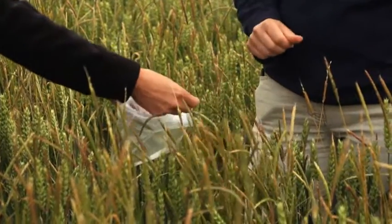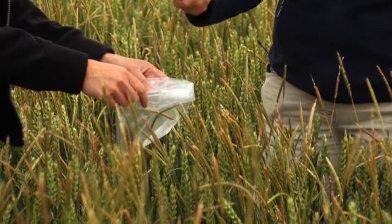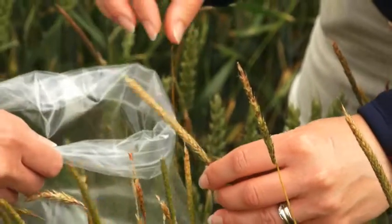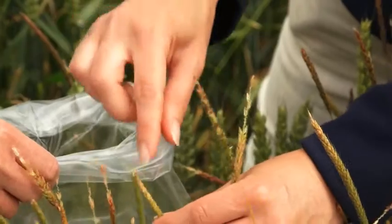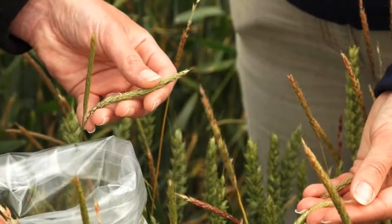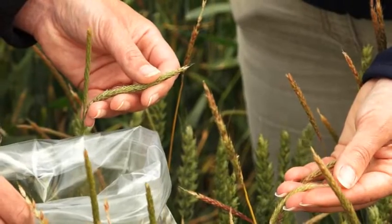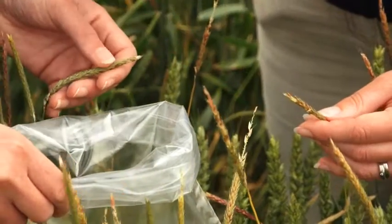You definitely don't want to be pulling the whole head, and you don't want to be snipping off heads and putting them into bags, which is what quite often happens. You definitely want to be sampling from an area and moving around all the time, and once you finish from one patch, move on to other patches in the field. This blackgrass head is ripe and ready for testing — you literally just touch the seed and anything viable will fall out immediately. That's far too green — if you were to force those off they wouldn't germinate because they're not ready, so you must avoid heads that are as green as that. Only test seed that is viable and ripe: nice brown seed that easily falls off the head as you touch it lightly.